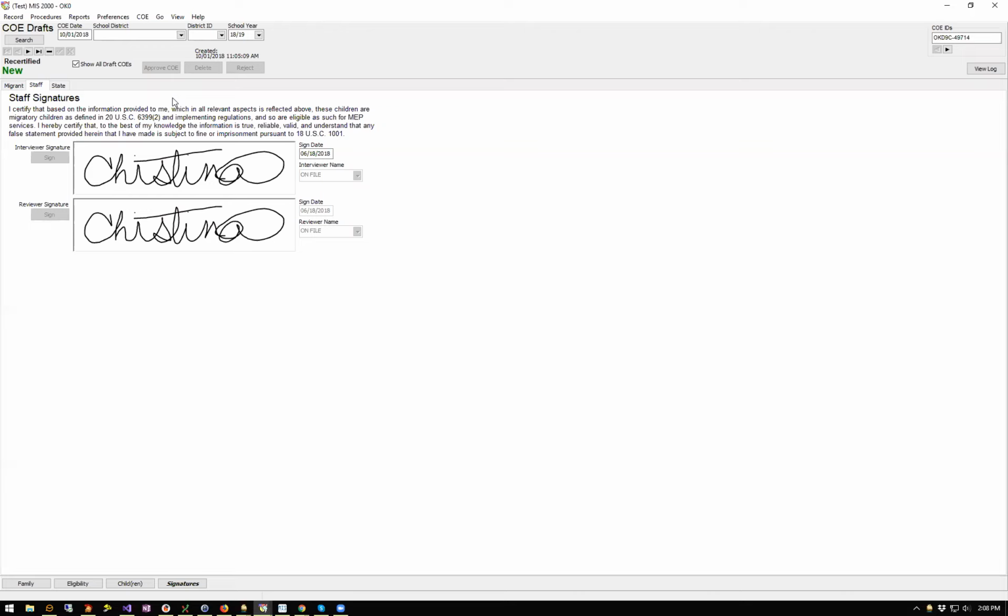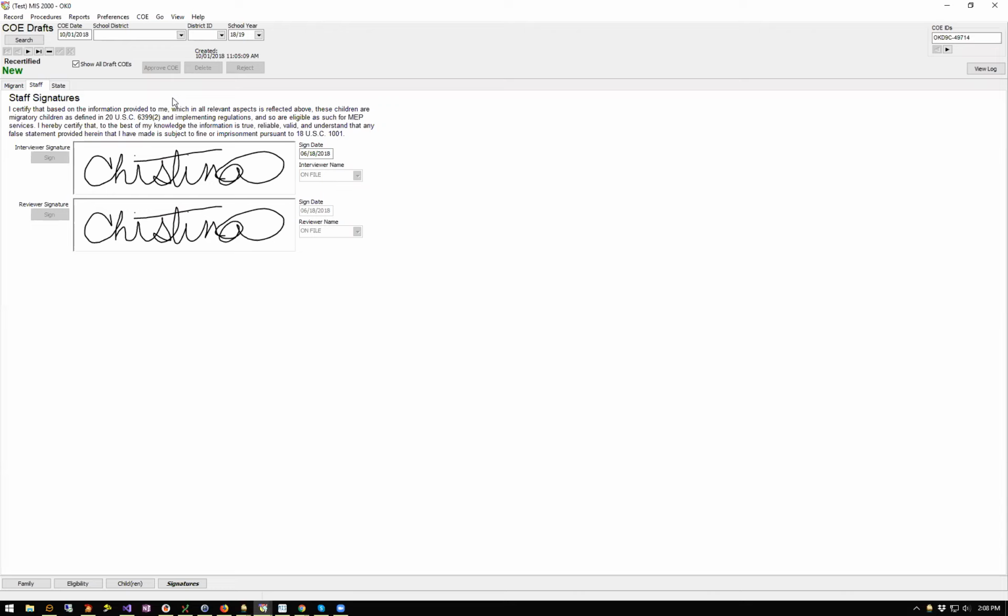So you do have the option here of deleting COEs as well. Things that you delete, students and COEs that you delete specifically, when they're deleted, they go into a delete management queue, and somebody at the state will approve or deny the delete for that COE or student.